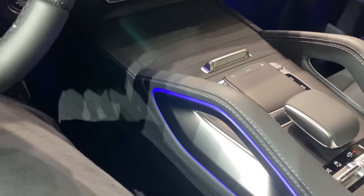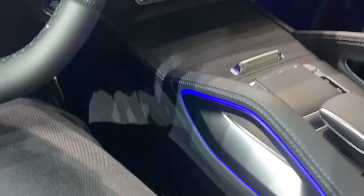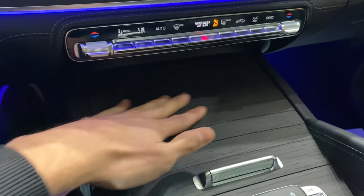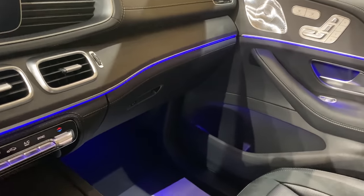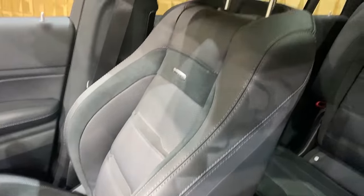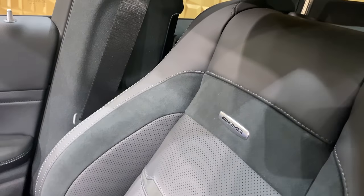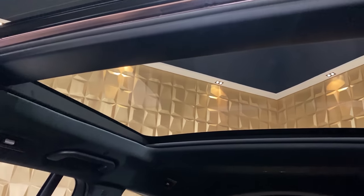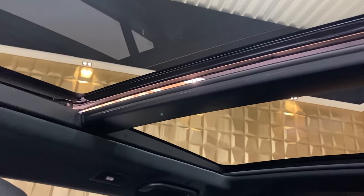Starting the ignition so we can see the ambient lighting magic — it looks beautiful. With the GLE and GLS you get this special ambient light section which is so cool. Full leather trim, wooden trim in the center console — I always preferred this over piano black. Dashboard also fully finished with leather trim — very nice overall. The seat is not black but a dark brownish color with Alcantara Dinamica parts on the inside and AMG badge. Panorama sunroof is humongous — gives so much light. If you get a GLS, definitely add the optional panorama sunroof.